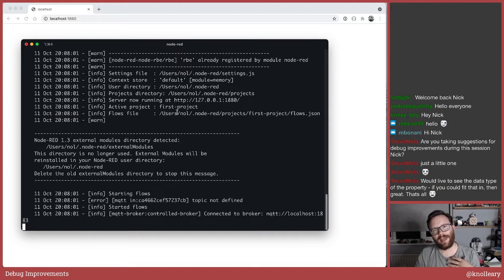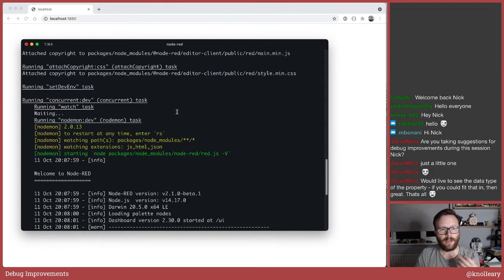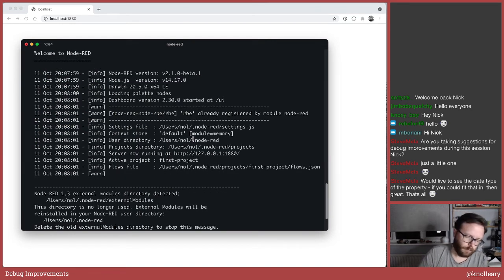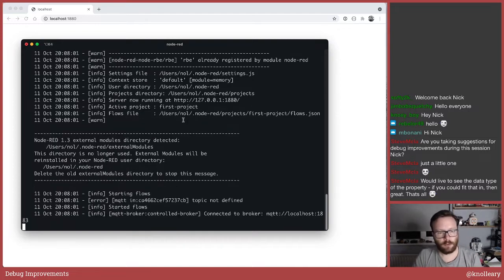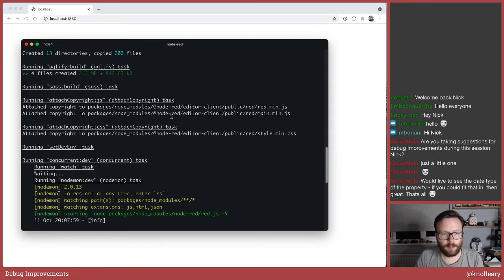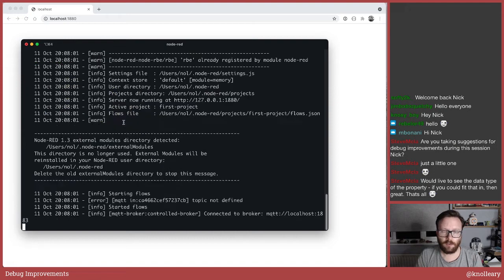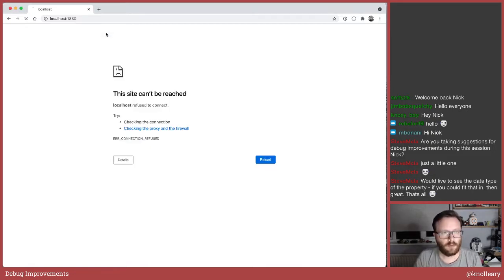So if I edit any runtime file, or if I edit any node JavaScript or HTML, as in Node-RED nodes, it will automatically restart Node-RED. And if I edit any of the editor source code, it will rebuild the editor. And we don't have to restart Node-RED if we've just rebuilt the editor. That's a file that gets reloaded by the browser every time. So that's how we run things up.